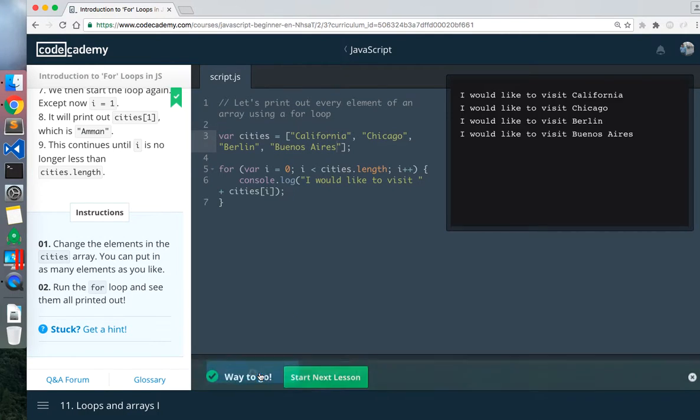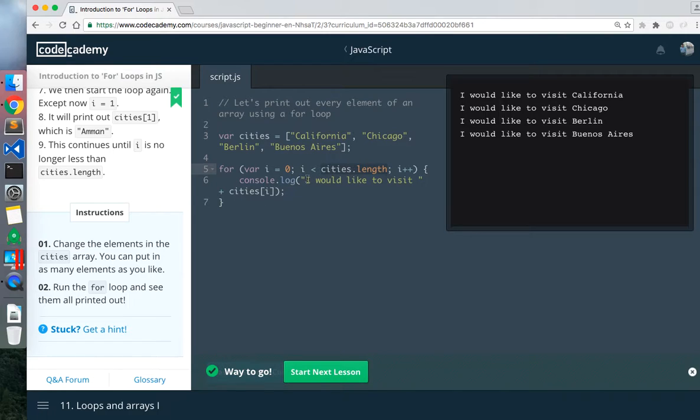And let's run this. So we can see it's now looping through the cities.length, which is in total 4. So it's going to run 4 times. And this length property is smart because if this array changes, this is going to be dynamic as opposed to hard coding 4. What if we change the length of the array? Then that might not always work.